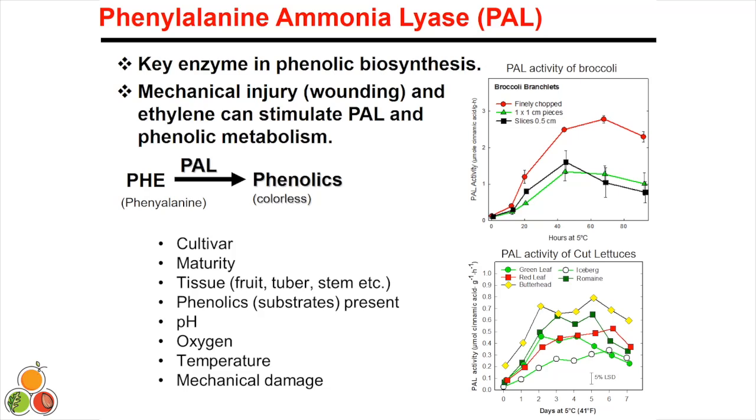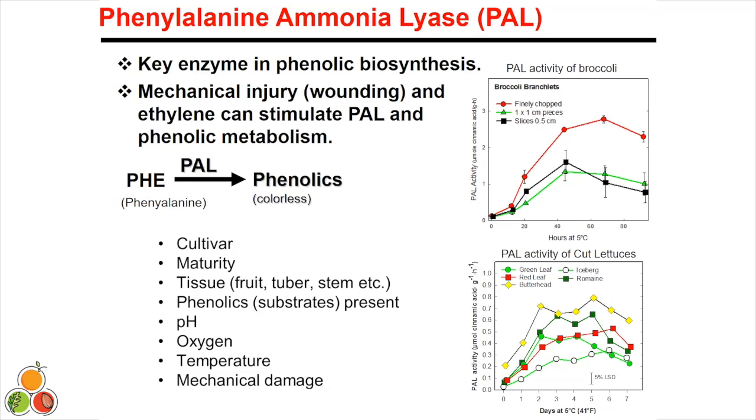When we were studying this many years ago, here's an example. This happens to be broccoli. And so we have slices of broccoli, we have pieces, and then we have finely chopped. So the more we chop up the product, we know the product deteriorates faster, but the more we stimulate that enzyme, right? Because again, it's wound induced, okay? So right there, the more we chop.